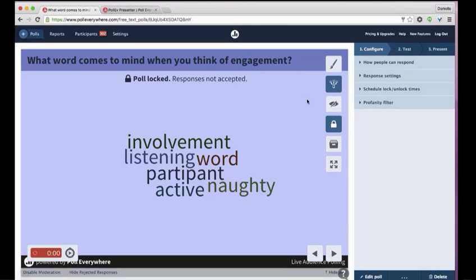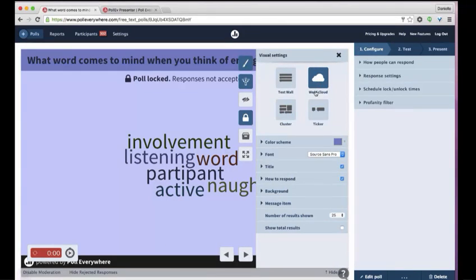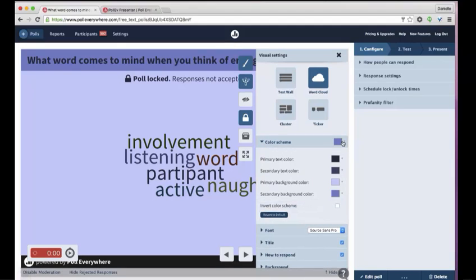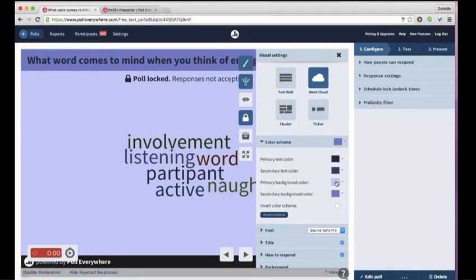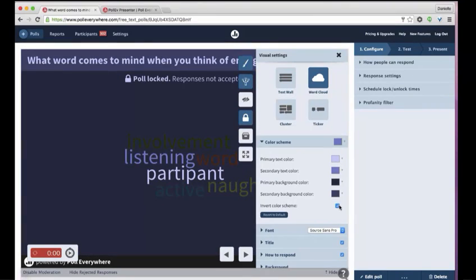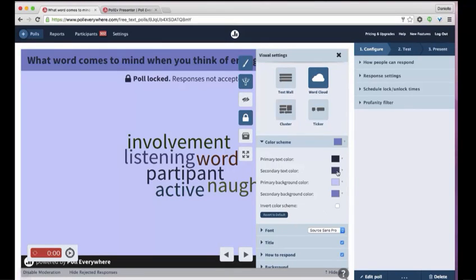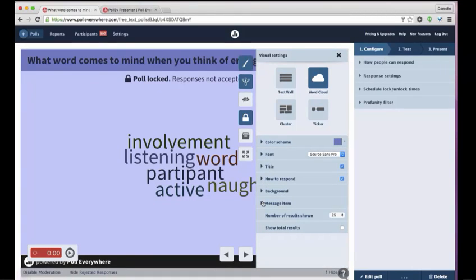All right, and so more info on word cloud. So here under visual settings, this is where I can set the word cloud. I can also change the color scheme. So because I chose a main color scheme of kind of like a light purple, I was automatically assigned darker shades of purple, lighter shades, and so on. If I wanted to invert the color scheme, I could do so here. If I wanted to change these colors individually, I would also be able to do that. I could also control the message item colors. So this is the main colors assigned to your responses. So if you wanted your word cloud to be much different colors than the color scheme, you could do so there.